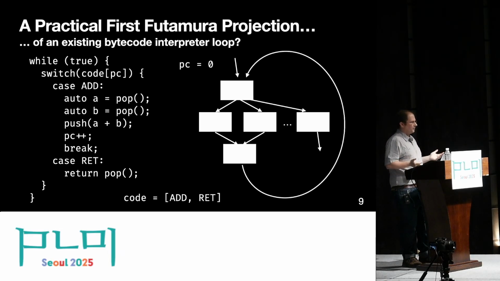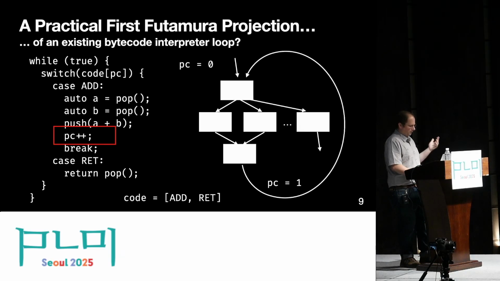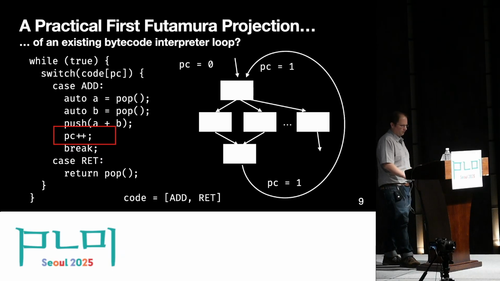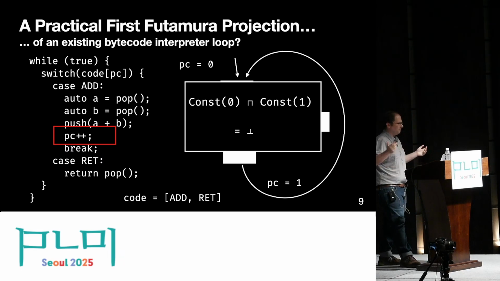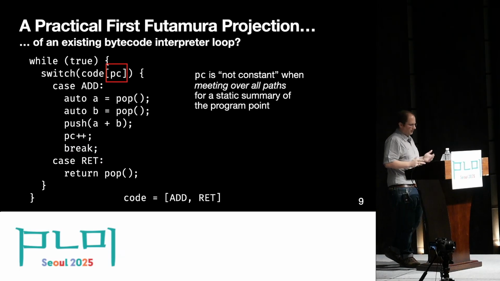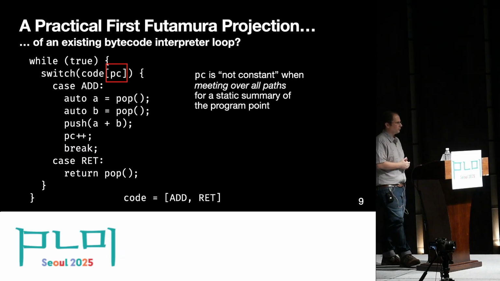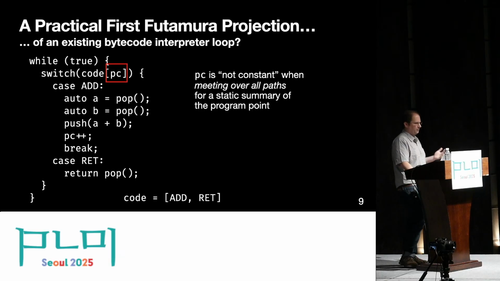So let's do our constant value analysis. We start with the known state PC equals 0. We can go ahead and do branch folding as before. We increment PC. We know PC equals 1 on the back edge. That flows back into the loop header. And now, as is typical for data flow analysis, we need to meet all of the in edges into that block. And so in the constant value lattice, constant 0, constant 1 meet to bottom, which means not constant, right? And this is actually accurate. In fact, we know here that PC is not constant. Stated plainly, PC changes every iteration. So we see that if we just take constant propagation and branch folding as our basis for partial evaluation, this is not going to work for any practical bytecode interpreter.